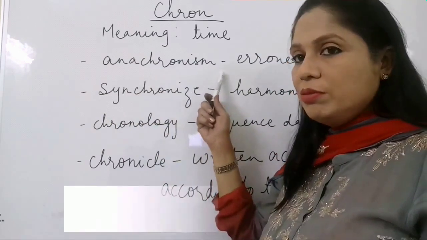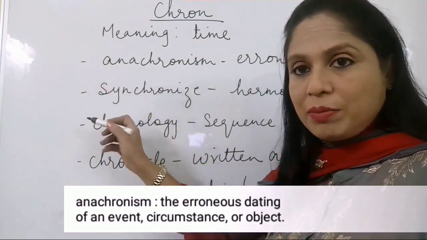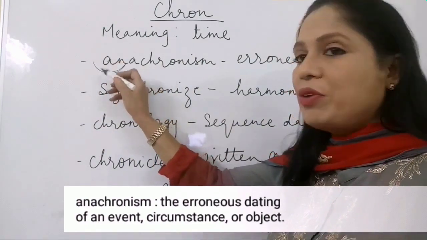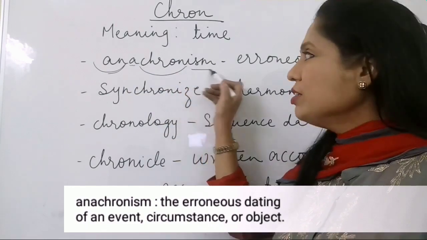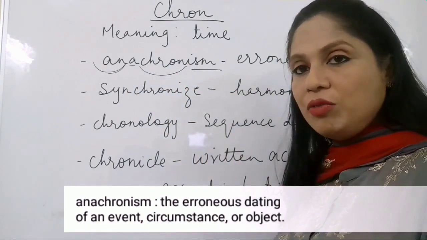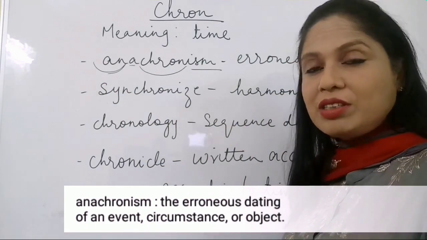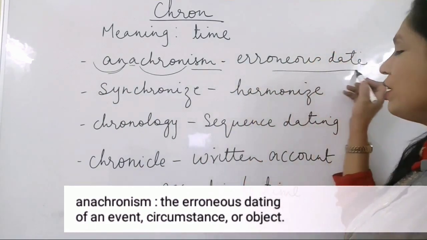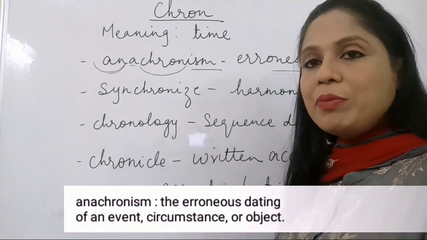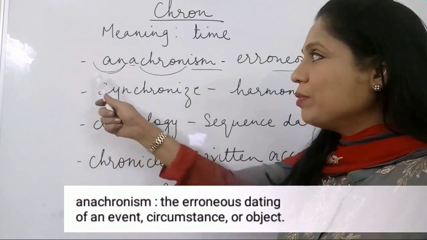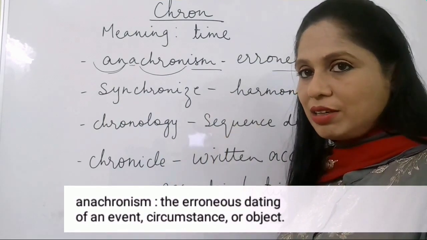The word anachronism contains a prefix, this root and a suffix. Let's look at this word, break it up into different parts. The first one is a prefix an, which means no or not or without. Chron means time, and ism is a suffix which gives it a noun form. So anachronism means that it is not in keeping with the time correctly. There is an error in keeping the date or erroneous time. For example, the Mughal Emperor Akbar using mobile phones. It's an example of anachronism because mobile phones were not invented at that time.